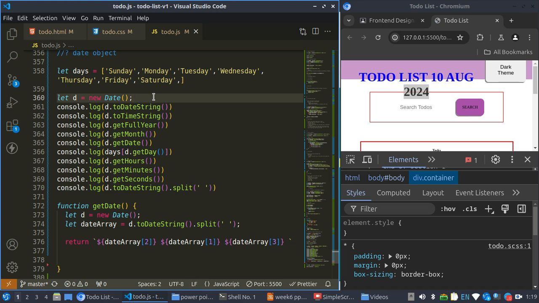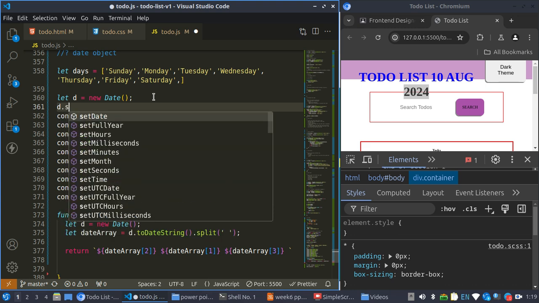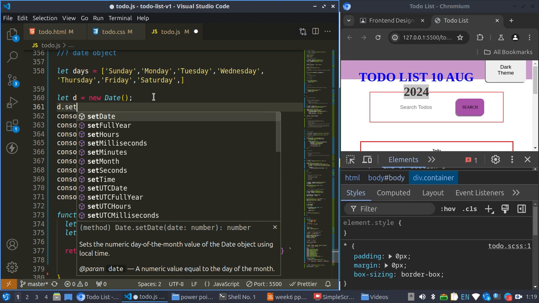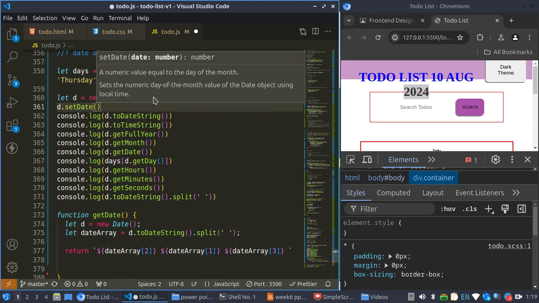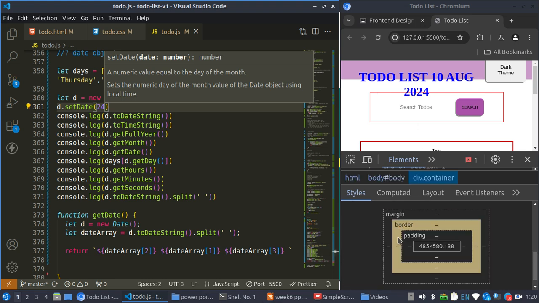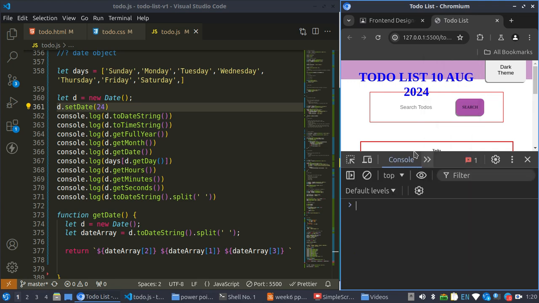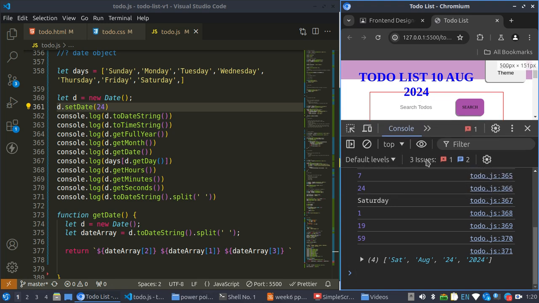But if I want to set the date, d dot setDate. Remember the date is 10, so if I want to set it to 24, let's see what the date will show now. Let me come back to my console. You notice the date is showing me 24.